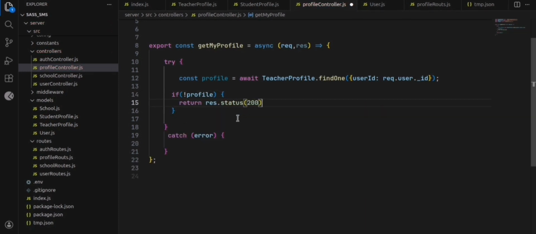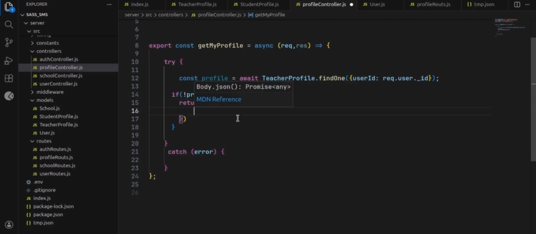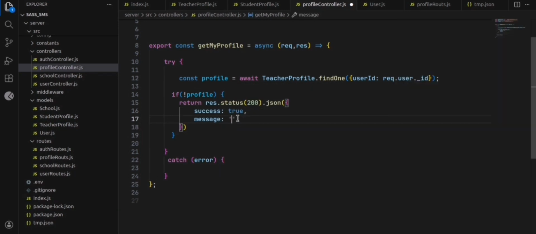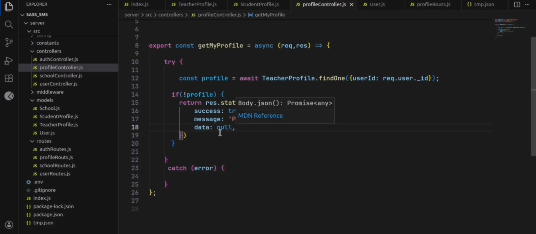If not profile, return res.status 200 json success true, message profile not created yet, data null.